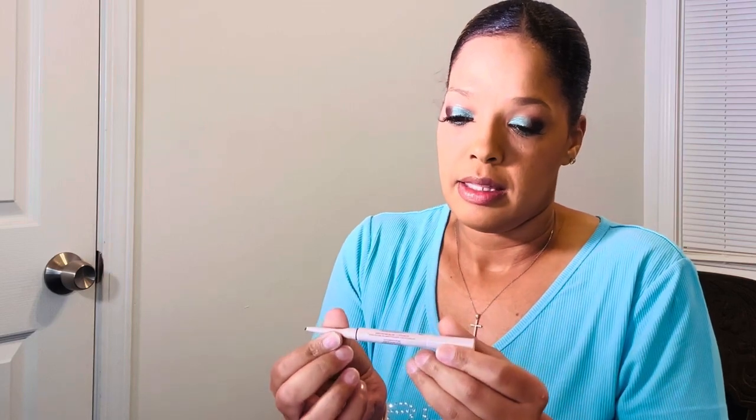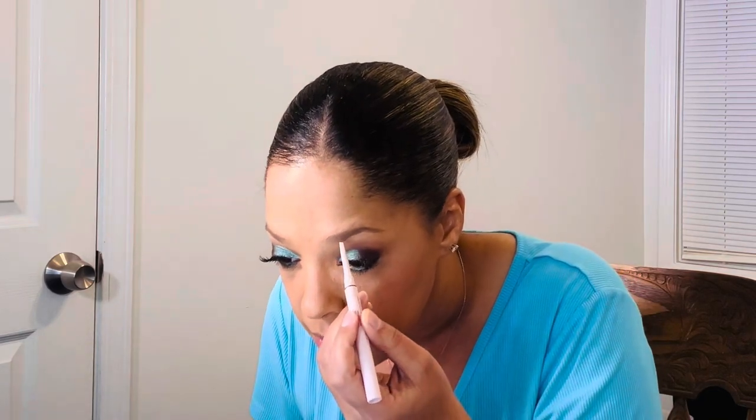And speaking of eyebrows, I forgot — I do have that eyebrow pencil. I don't know nothing about eyebrows, I'm not a pro. So we're just going to do it for the sake of the video. This is the Wonder Beauty upgraded brows in dark brown. I'm just going to put a little bit on because I'm not about eyebrows, but we'll put some on and see how it does.